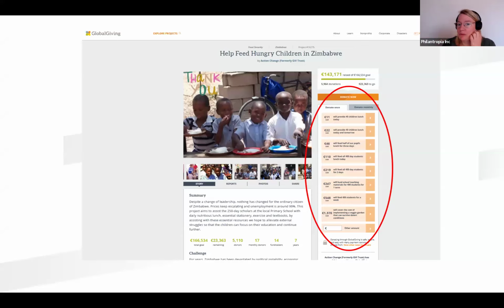But if you can choose, you could say $10 will feed 40 children, or 11 or 12. You will probably not have the 100% correct value for what you're putting there. So I would choose the one that probably leads to higher donations as well. So you have to think about it this way a little bit.